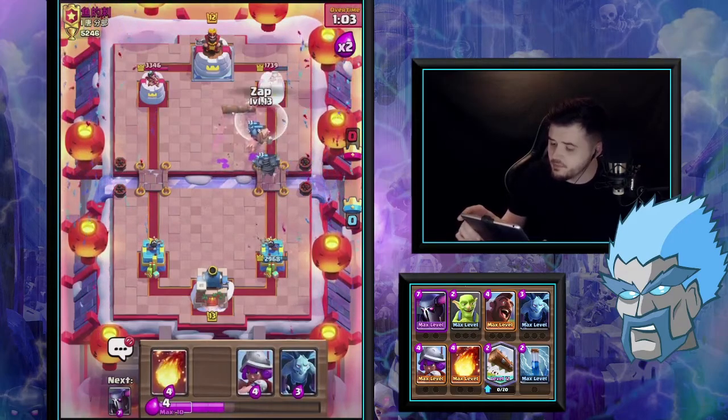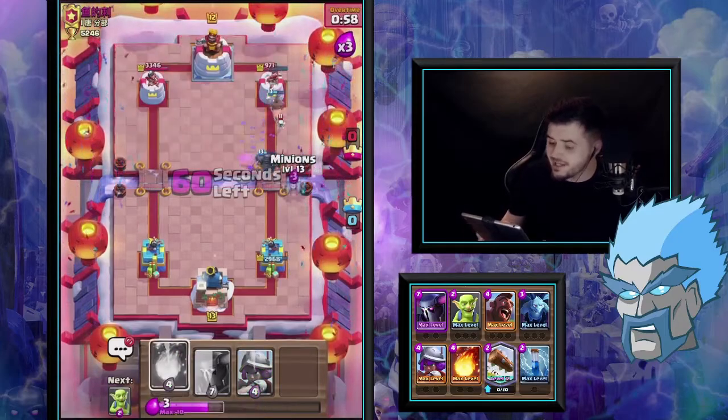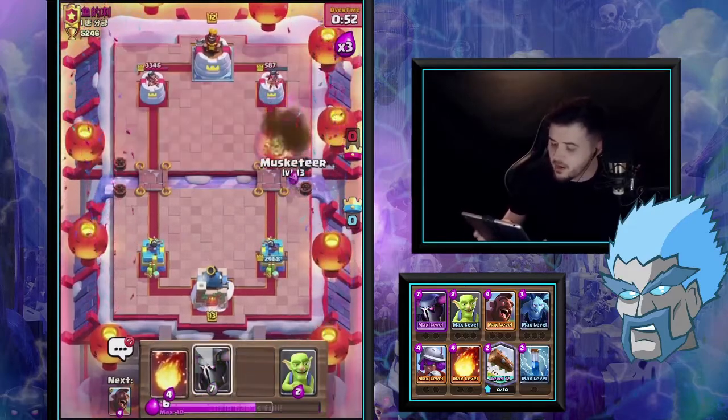Hopefully put some skeleton army. He's probably gonna put it down pretty soon. He does put it down at the end. We're gonna go for the zap. It does actually hit the tower as well. But the hog is getting loads of swings. Is it gonna get that last shot? And doesn't actually get the last shot in. He goes for the fireball.